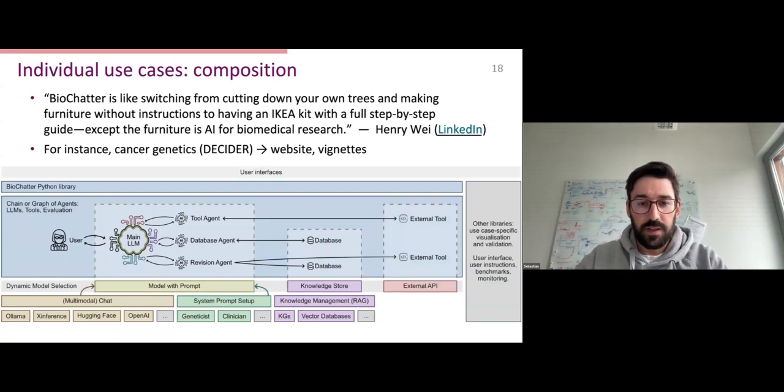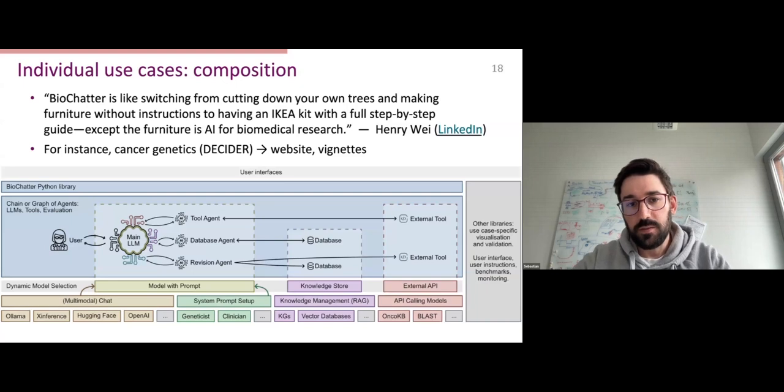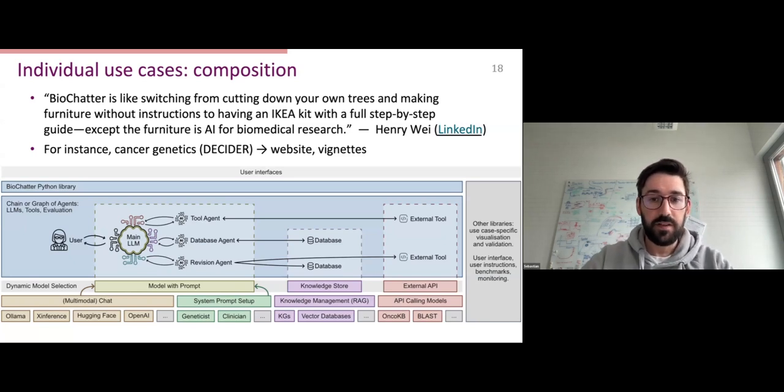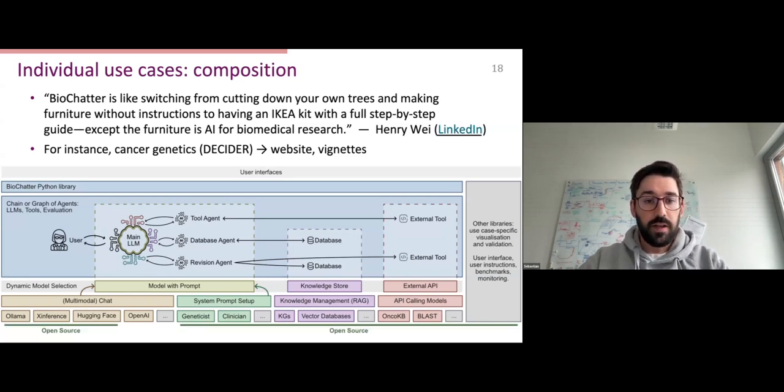And then you can also connect it to external tools. The most important external tool that we had in this application was OncoKB, which is a web resource that can tell you about the therapeutic implications of specific mutations in cancer. So would a specific drug be indicated if the patient has this or that variant? And importantly, most of this is open source, except for example, the very inappropriately named OpenAI. And we aim to keep it that way, to keep this community aspect going.